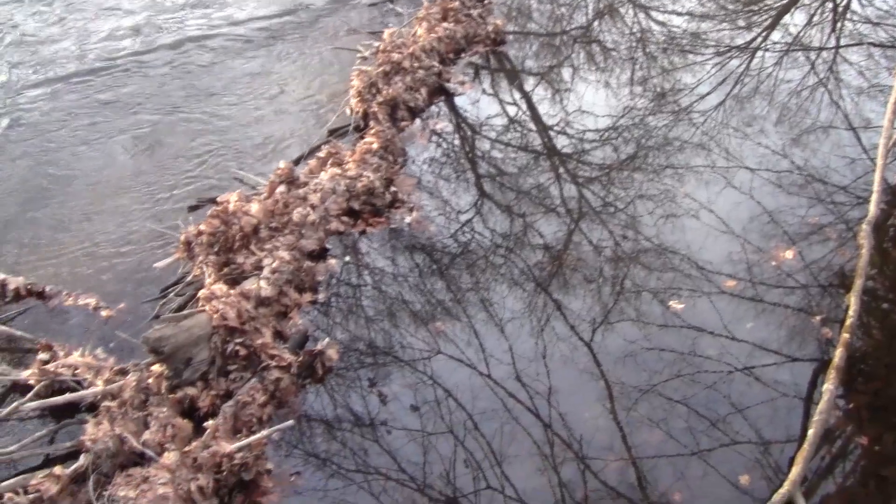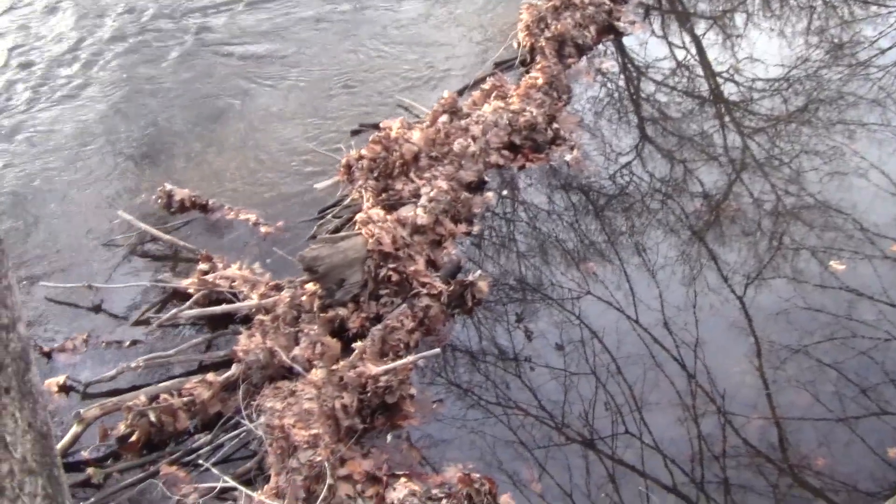We've seen a lot more sign of beaver, otter, and mink. We can see all signs of much more intensive use by them. So while we haven't seen anything new or really different, what we have seen is much more use of the river that's really obvious to us — more intensive use by different animals. We've seen a lot of increase in animal use overall.